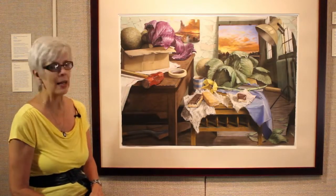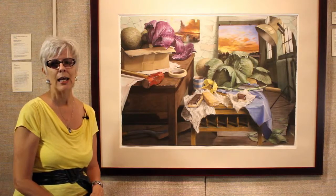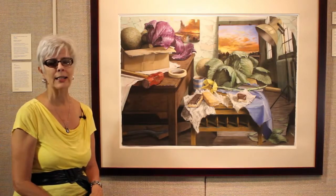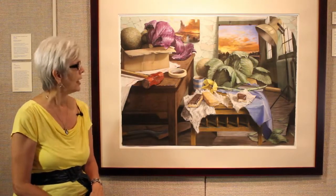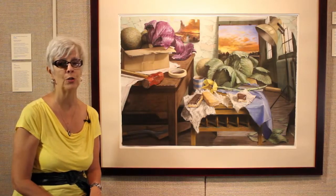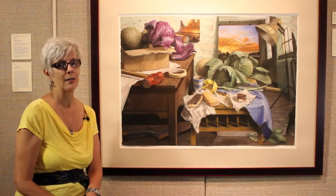He began by painting landscapes — not on-site landscapes, but in his studio from photographs. He felt it was much more comfortable to paint in his studio rather than face the logistical problems of the outdoors, but he did like natural light. In the 1990s, he began painting still life, setting up objects on a table near a window with natural light because he loved the works of the old masters who used natural light. They didn't have artificial illumination or photographs, and they didn't need them either.